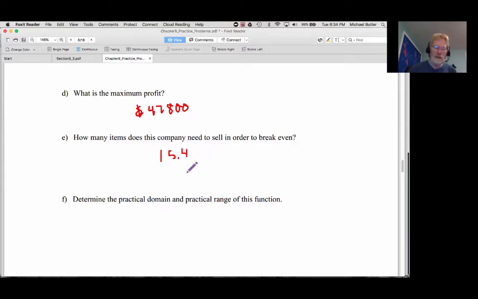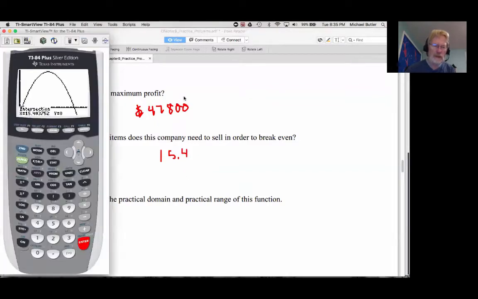All right, determine the practical domain and the practical range of this function. So we actually did that when we set the window on the calculator. If we come back over here to the window, the practical domain is from 0, and it's not quite 400. It's where we actually hit the axis again. So really we should find that second intersection point, because that's going to be very helpful in terms of the practical domain. If we go to 400, you can see by looking at the graph that we start losing money again. So we'd hope these guys are savvy in business and realize that they need to stop making that many because they're losing money on it.